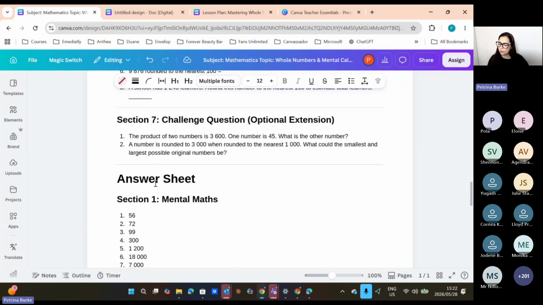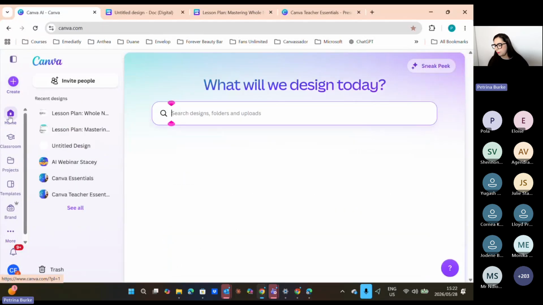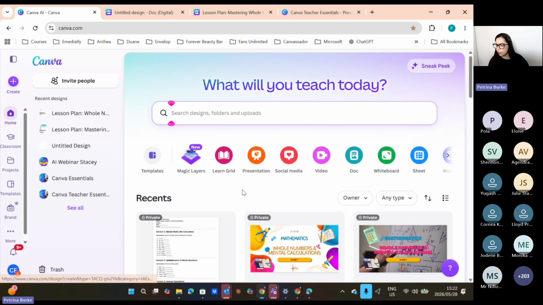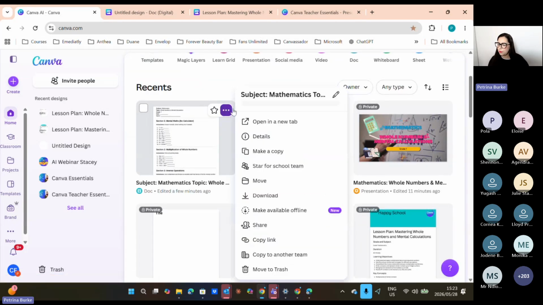So if I was now to want to create this worksheet for my students, I would then go back to my home screen. I would go to my worksheet and I would select these three dots and I would say make a copy.